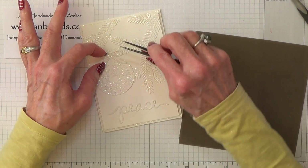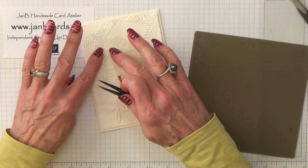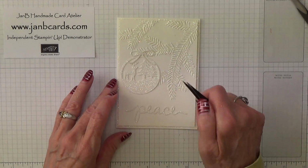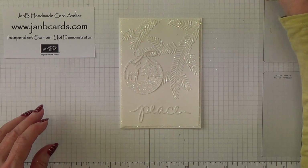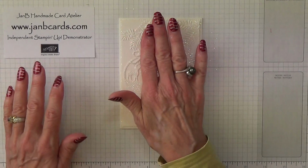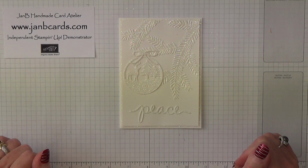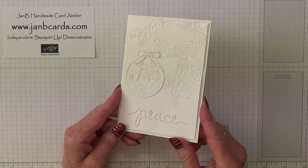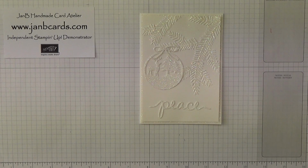Now this is debatable how much actually holds here, because this bit's going on to the Dazzling Diamonds, and that bit there is actually going on to the Glimmer paper. But what I will do is, as soon as I finish the video, I will put this underneath the heavy surface to just make sure it does all sit down properly. But there you go, how easy was that, and isn't it just stunning? Really, really beautiful card.